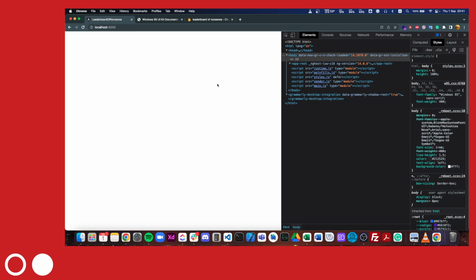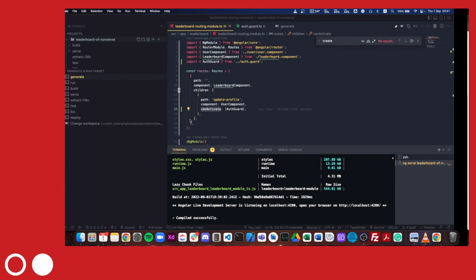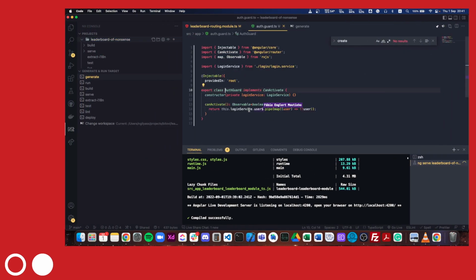So you would need to return a URL tree to the homepage, and we just need to create a URL tree. Okay. How can we do that? I have never worked with URL trees.